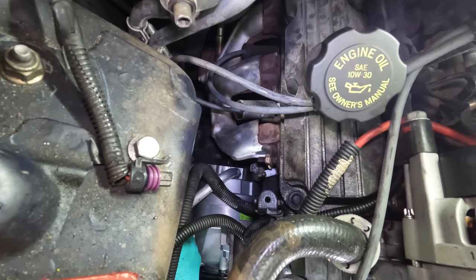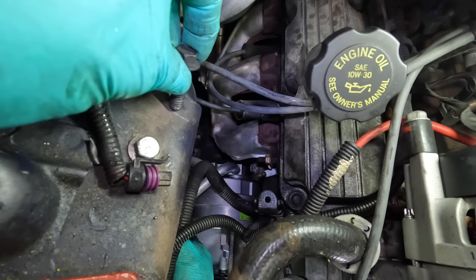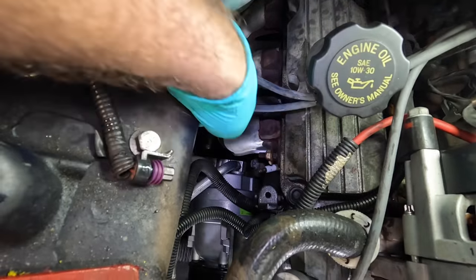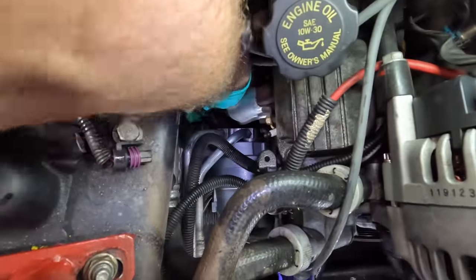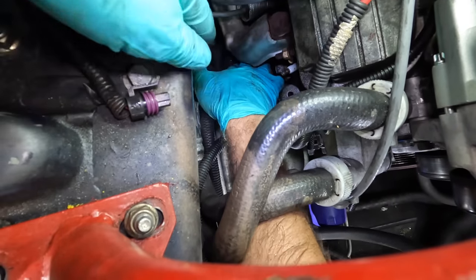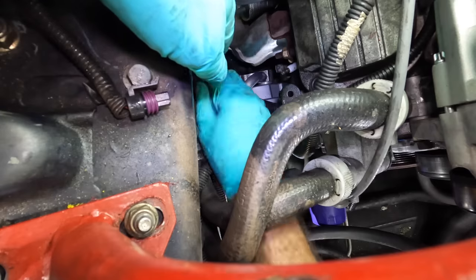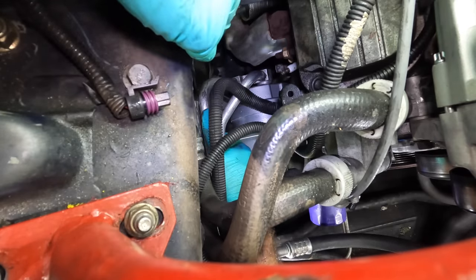And I need my bolt. Ooh, this is hard to do. This thing wants to move everywhere. Okay, reaching in there. And everywhere I go, I'm in the way of your view. This is not okay. Here, I know. I'll get the bolt in the manifold block, and then I'll try to line it up. That might work, I think.